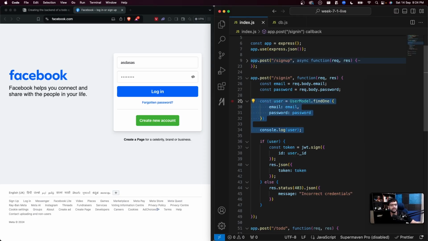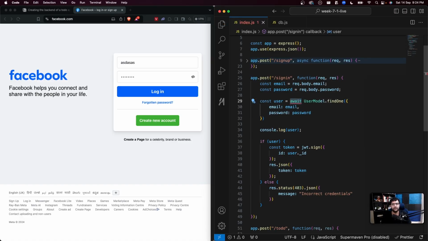Is there a bug in this statement? What does userModel.find1 return? It returns a promise. It is not a synchronous call. It has to go through the database, go to the database in Bahari and respond back. So I have to await this as well. All database calls you have to await.